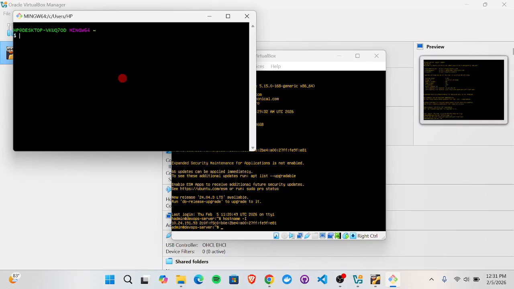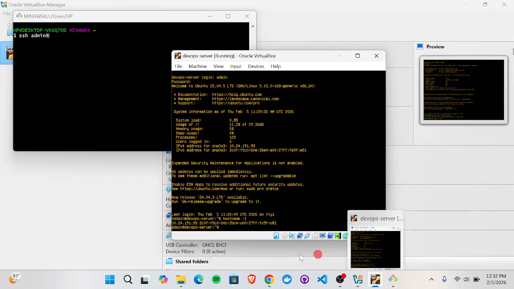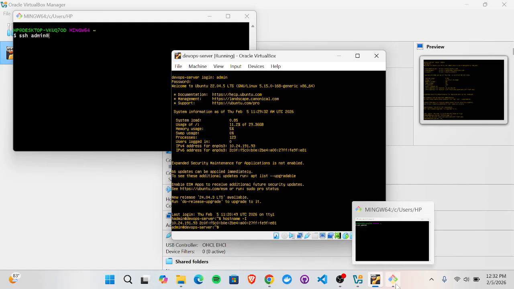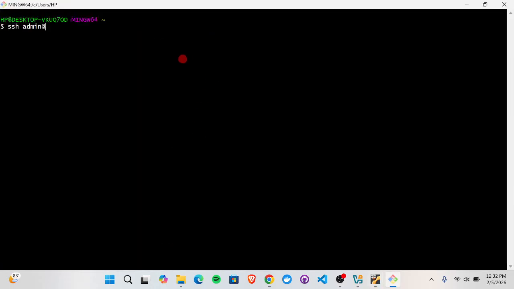So what we're going to do is SSH admin at 10.24.191.93.